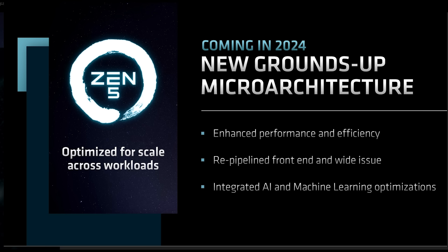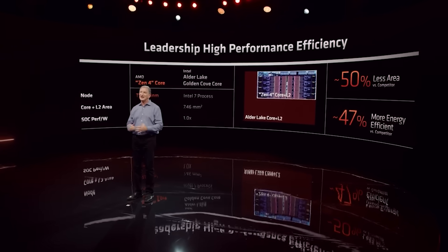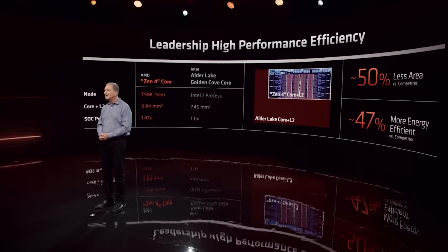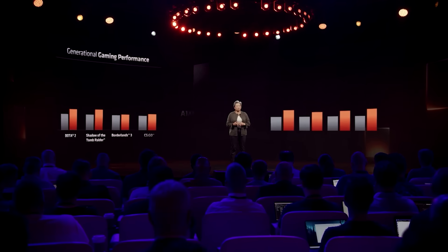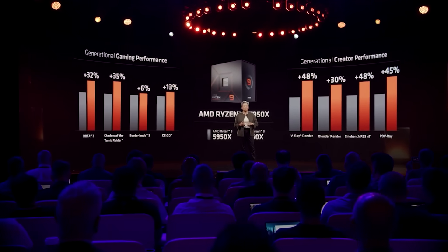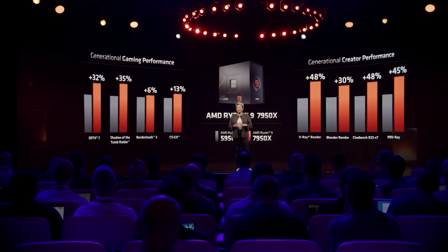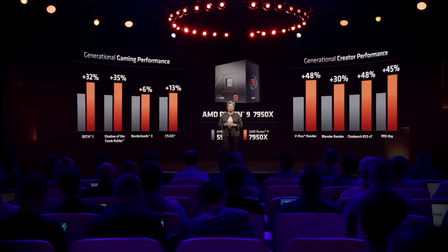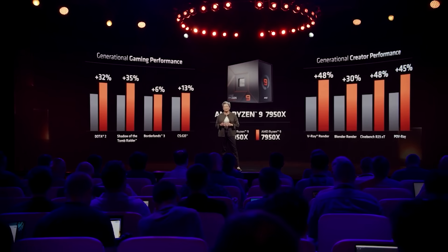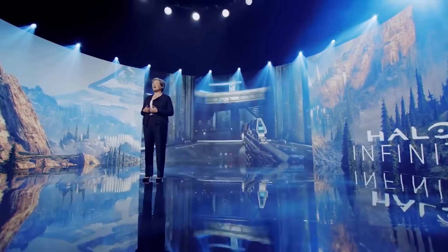Zen 5's architecture is very, very different. Because of this, different workloads — i.e., applications and the use of various aspects of the CPU, like integer units, caches, etc. — will all push different figures. This is going to be something we see in server and desktop workloads. I was told that for this specific benchmark, it was essentially testing things from the perspective of a server. I was also told that the results are probably underselling the CPU's performance, and given another interesting hint: single thread versus multi-thread. We may be seeing a reduction in scaling of SMT/MT versus single thread for Zen 5.